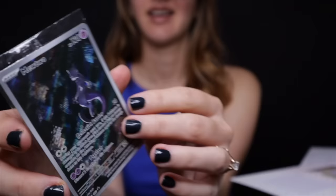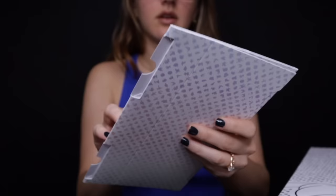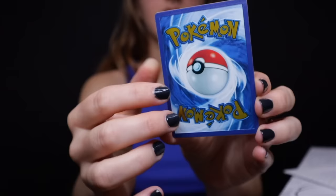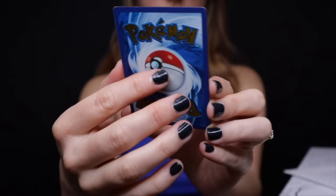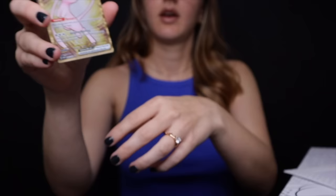And then this Mew EX card in the middle here is actually a metal material. So this is really cool. Here's the back. Like I said, it's that metal kind of material, and then it has some shine to it. And then here is Mew. So definitely a cool card to have. Would make for a nice display card.